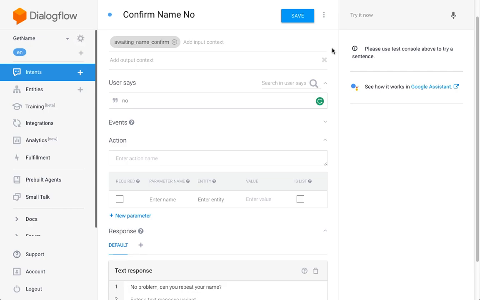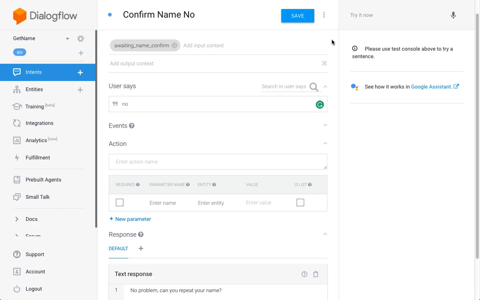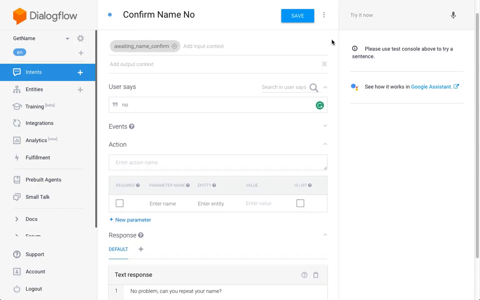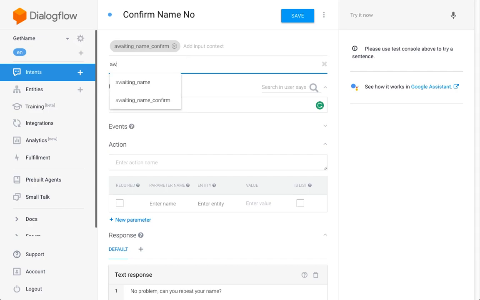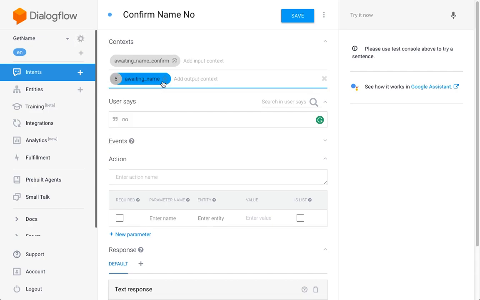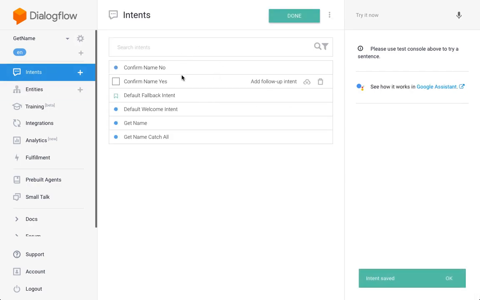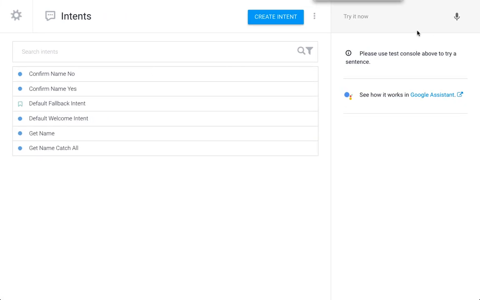So this might be the case if there was a typo in the original name, in which case the system given name entity wouldn't have recognized the name, and we're going to repeat that name that was input, and the person is saying, oh no, that's not my name, it was a typo. So the only thing we need to do here is now go back to the previous awaiting name context, in which case that's just going to redirect to the beginning of the name recognition. So we're done with this so far.